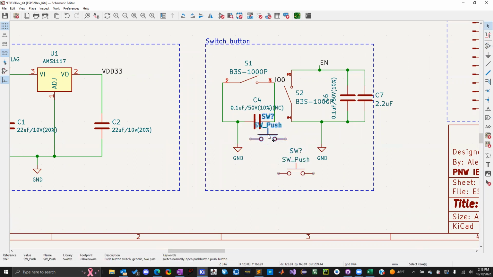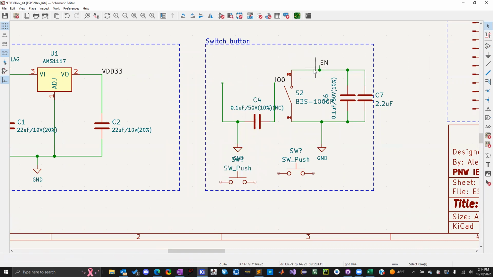Yeah, SW_push instead of these confusing BS3 ones.